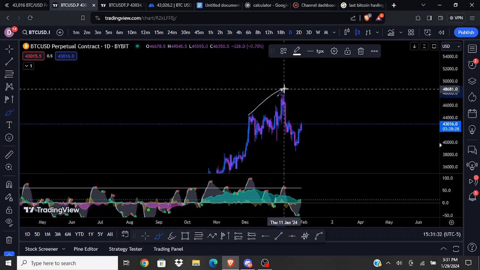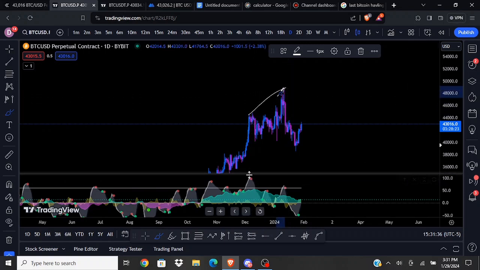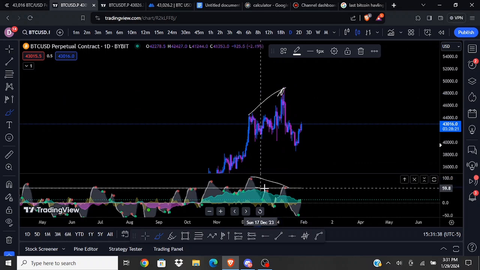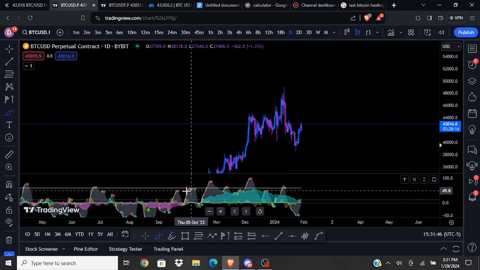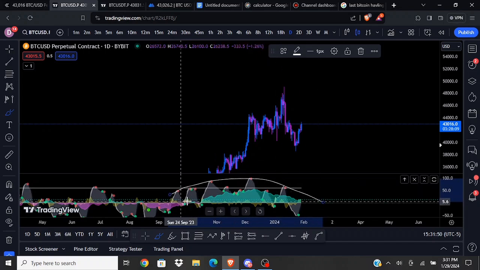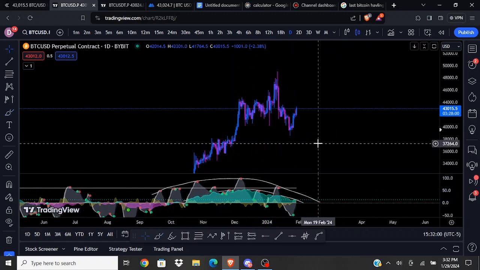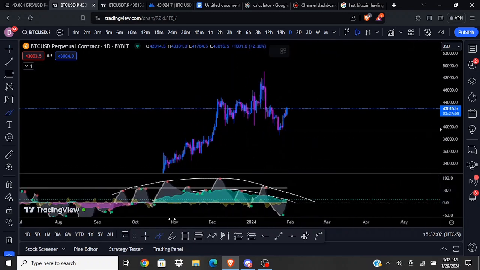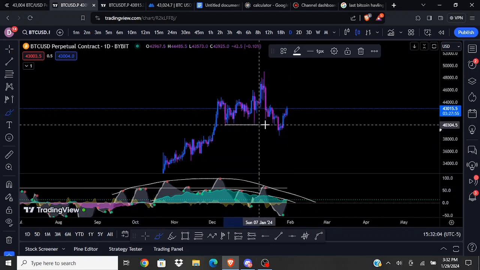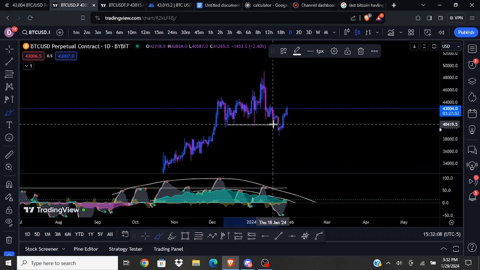We saw some local divergences, and we also see some higher time frame divergences on the daily with momentum and money flow. And now just kind of outlining the general direction of Market Cypher, you can see that things are just in general taking a turn to the downside in terms of momentum and money flow. And I mentioned that the next sign that I would be looking for bearish evidence would be losing this range low with a significant close.